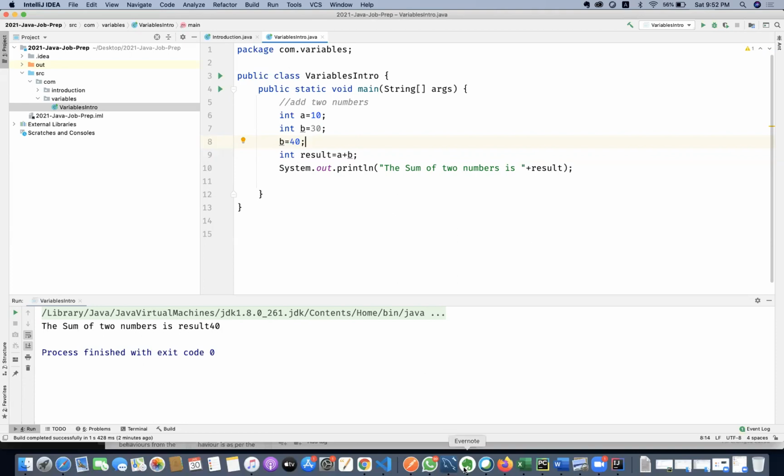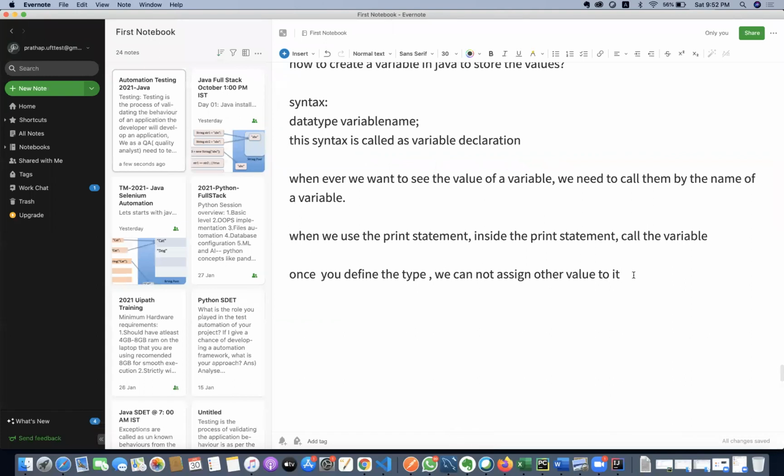I'm going to tell the next rule, a small rule. Reassignment of a value is possible, but redeclaration of a variable is not possible.